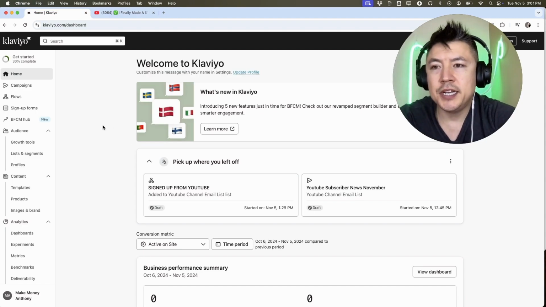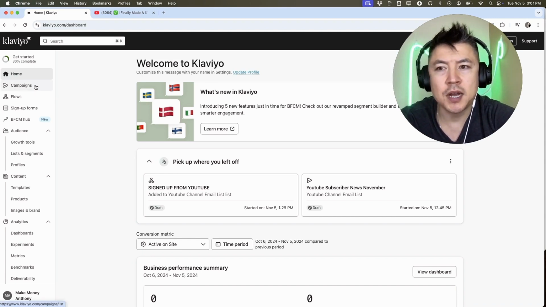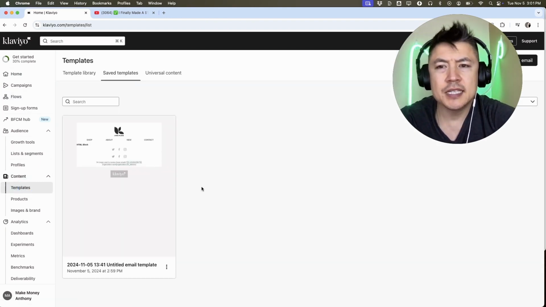Okay, now the next thing you need to do in order to add a YouTube video into your Klaviyo email is you need to find the email. So if it's in your campaigns, you can go there. Campaigns is when you're sending out one-off emails. Flows is your email follow-up or email funnels. So if you have one of those emails you want to add the YouTube video in, you'll go in there. And then lastly, you can go here to templates, which is where I'm going to go. It doesn't really matter. You just need to find the email that you want to add the YouTube video into.